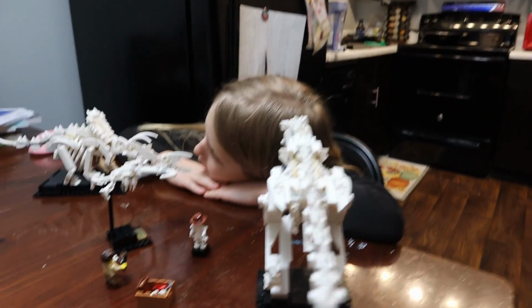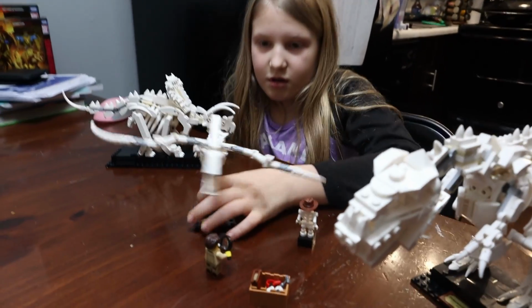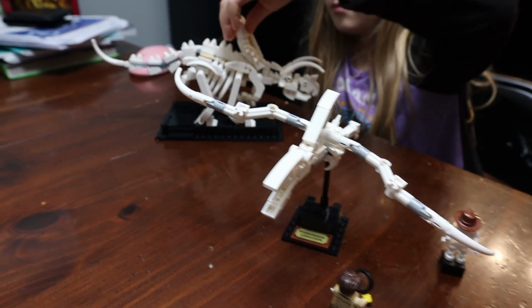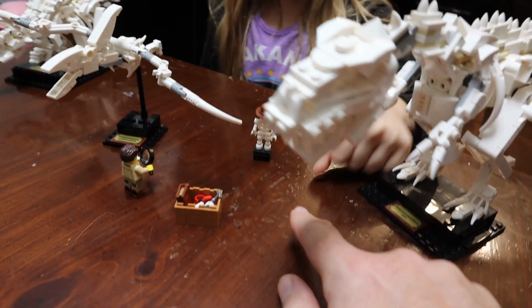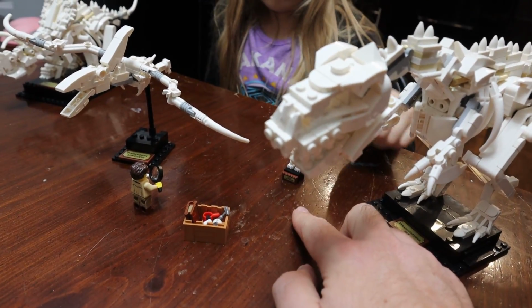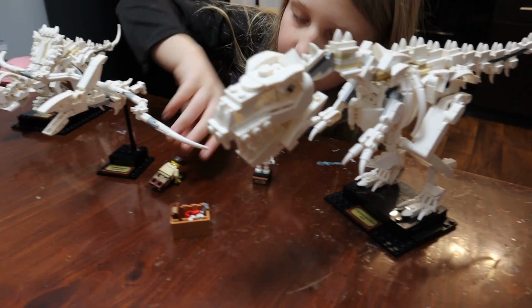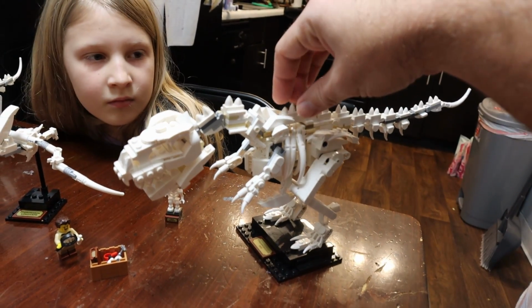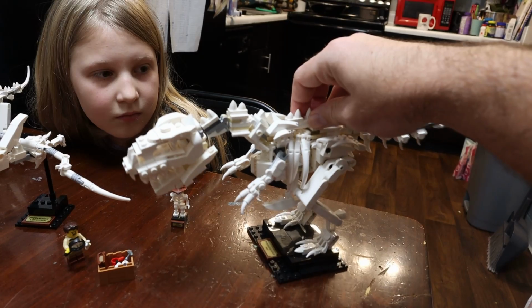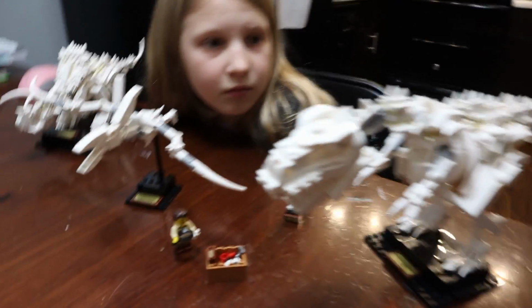All right, let's go put everything out on the table, and we'll do a little round thing. Here are our models. We'll flip them here. Here is the T-Rex and the Pteranodon and the Triceratops. This is a cool little set. Oh, wait, we forgot our little Lego guy, our Lego Sapien, and our professor with his crate of goodies. These are actually really cool models. Great display pieces. We're going to display them when we have the studio, when we do the house and stuff. These will be great on the toy shelf. People can look for them in the background.